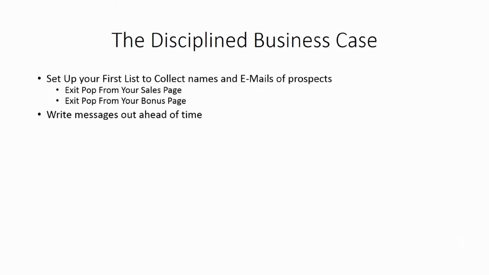I understand that it seems like overkill, but you have to set this stuff up once. And even if you start creating other lists, what you're going to do is just move that over to the new list, right? Okay, so write the messages out for that list ahead of time. Create them as drafts in Aweber, and then add them to your follow-ups.